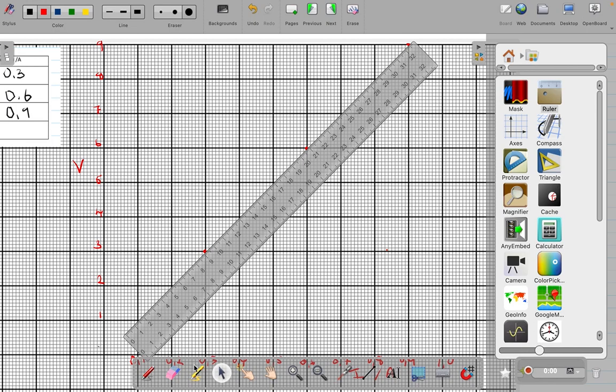Then you can draw. All right, so this is our graph.